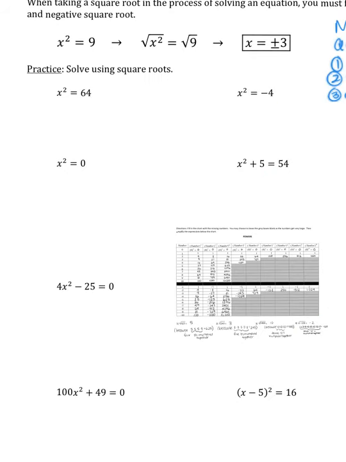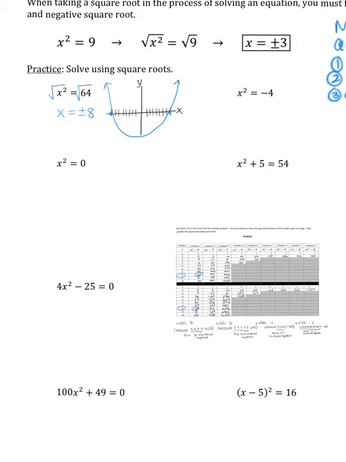Let's work through a few examples to see how this works. First example, x squared equals 64. Take the square root of both sides, and x would equal plus or minus 8. You can use your calculator, or you can use the chart, noting that the square root of 64 could be either positive 8 or negative 8. On a graph, this would be a parabola opening upward with zeros at -8 and +8.